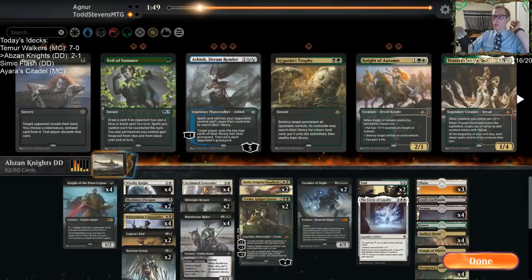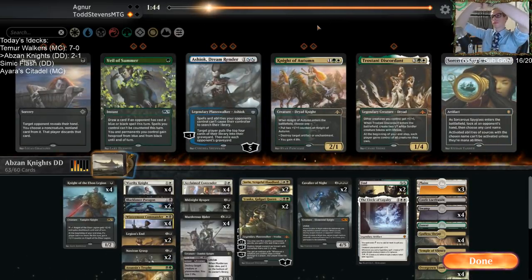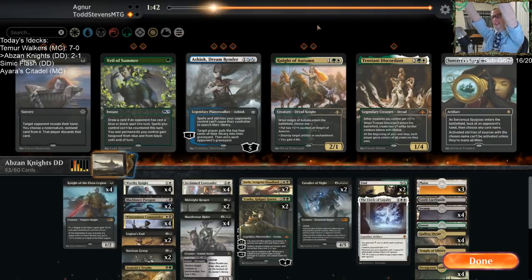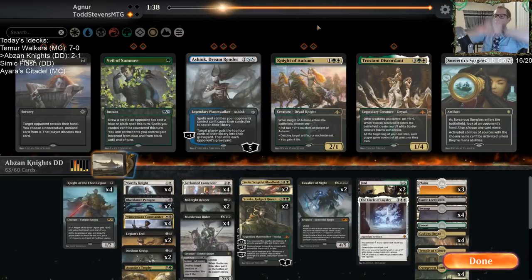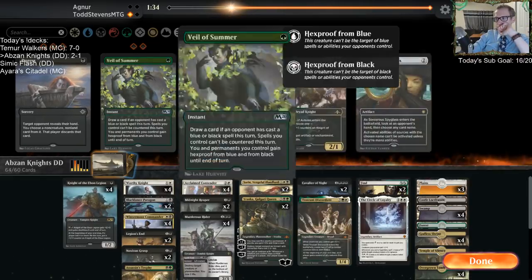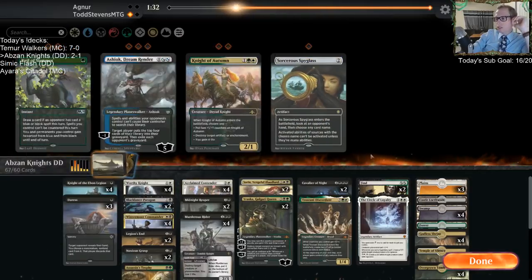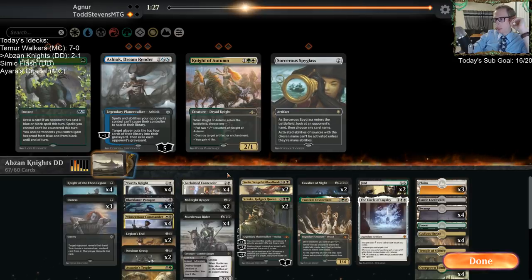So Grasp, Trophy. I think I like Duress, to try to take God's Willing. Yeah, Tristani's probably worth it. Have our 1-1s be bigger than their 1-1s with Tristani.